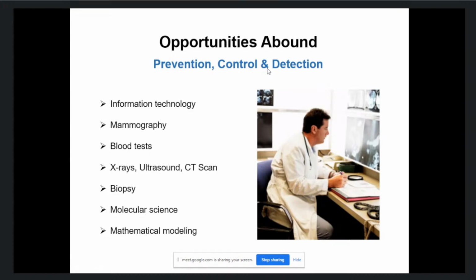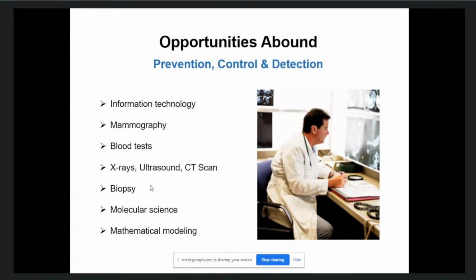We can get a career in prevention, control, and detection. There are different methods, like how to detect cancer if someone has cancer. For that there are different areas and career paths where you can be a researcher or a physician. You can see, for example, mammography to detect cancer, blood tests, and genetic testing for someone who has cancer, to see how their genes are functioning in the cancer samples and how it is different from their normal samples. Those kinds of things are quite insightful.